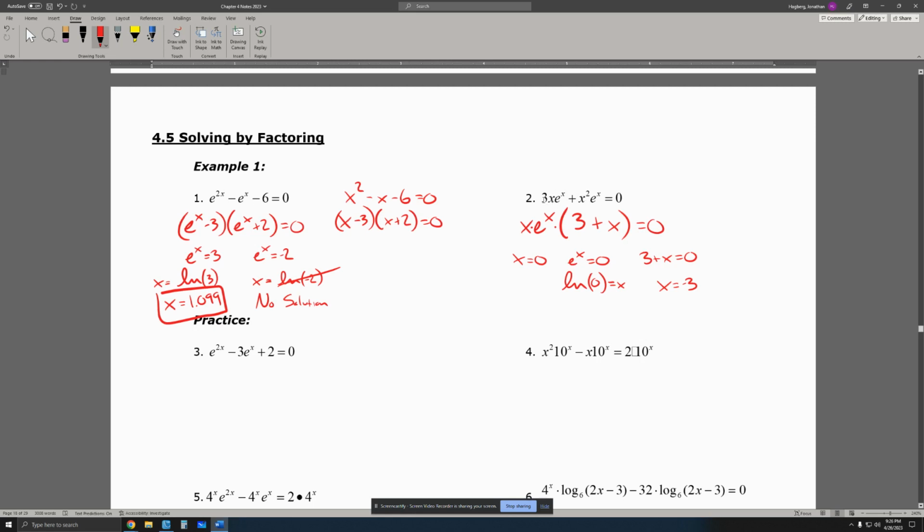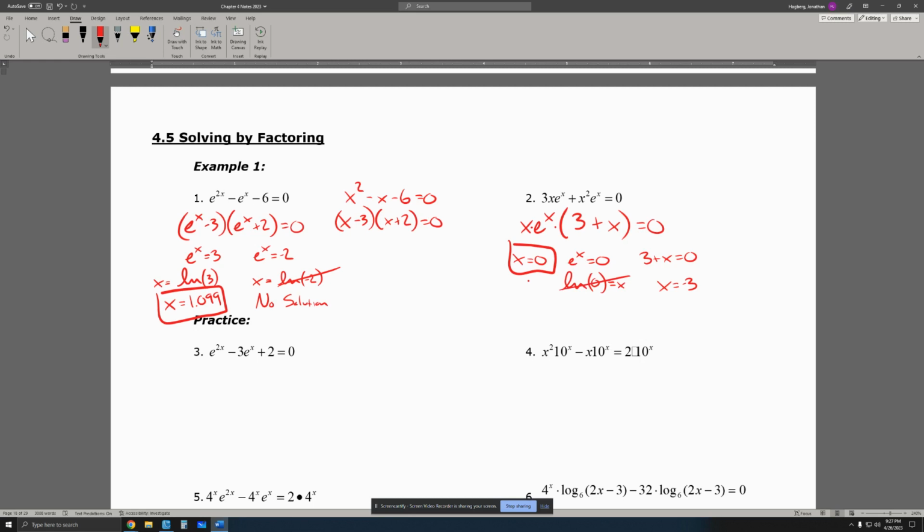You can square 0. You can multiply anything by 0. That's totally fine. x = 0 is a solution. x = the natural log of 0, however. Again, the natural log has the domain x > 0. 0 is not part of the domain of the natural log or any parent function for a log. Therefore, this equation does not yield a solution.